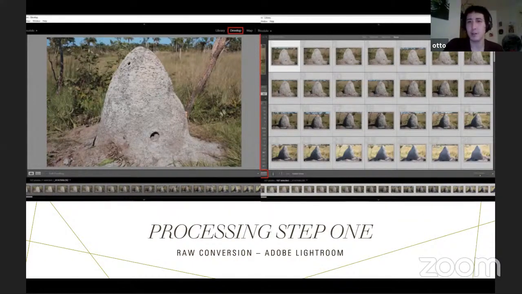This is quite labor-intensive because you have to go through each photo one by one. Occasionally you can copy settings, but for the most part, everything has to be done on an individual basis. And once you're done, you export JPEGs from the raws, and this is what you use to create the scan.